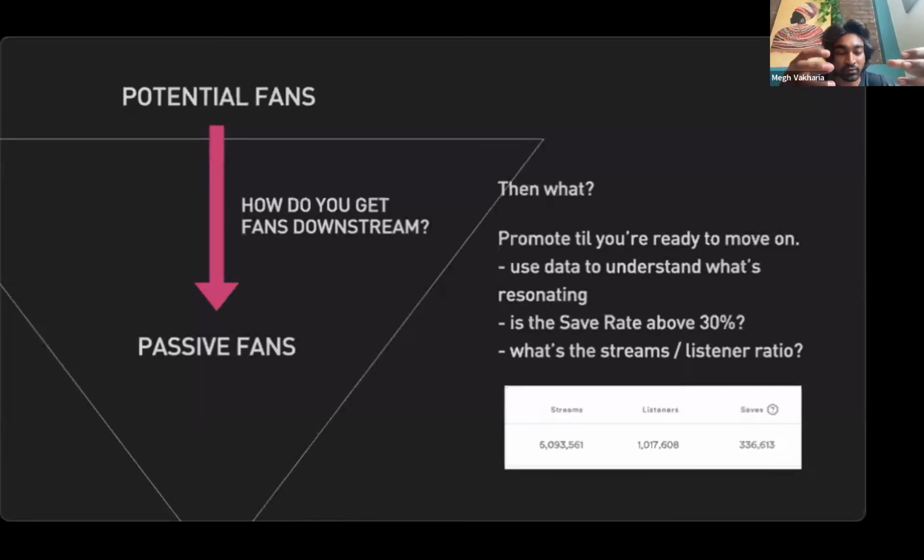Now when you have it calculated for 2 or 3 or 4 or 5 or 6 or 10 songs in your whole catalog, you have a very realistic understanding of how everything you've made, not from an artistic perspective but from a marketing perspective, can actually perform in the marketplace. You might have a song that has 10% versus 50 versus 20, or they might all be within one range. But starting with this data gives you an understanding of, all right, this record, it's been 6 months since it came out and it still has a 30% save rate. Maybe we should keep marketing it. Any questions on that before I move on?